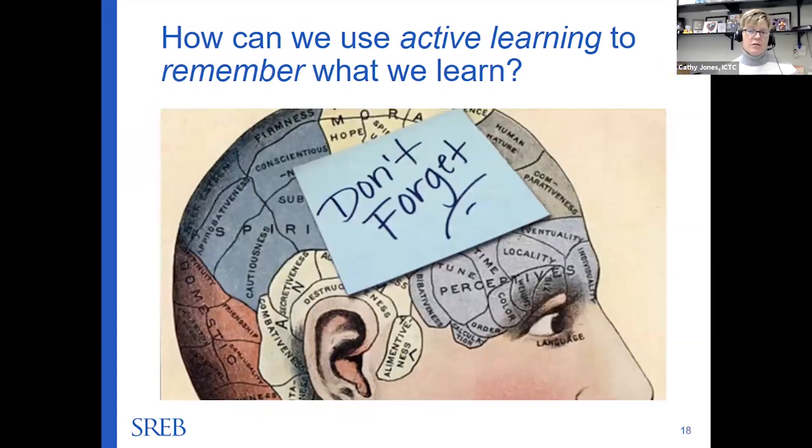So how we use active learning to remember what we've learned is, as I've said earlier, that being involved in the lesson, in the learning, helps the student attach that material to a different memory, a different activity. It's through to a different part of the brain. So therefore, you're adding another link to that material in the brain, and the students are more likely to remember what you're teaching them. It's kind of the philosophy of using mnemonics in class. You're attaching it to a different part of the brain.